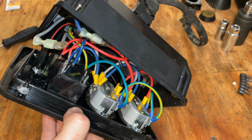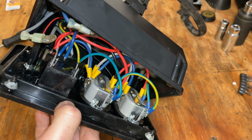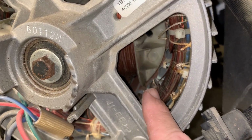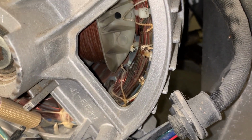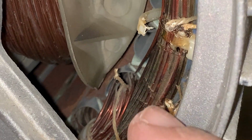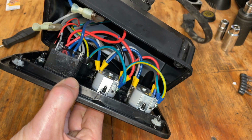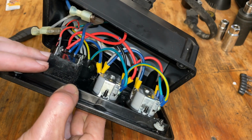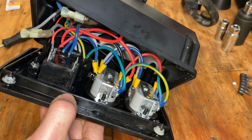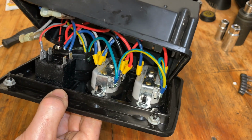Why, I don't know, but all I can say is this panel came off a generator that had a stator that had melted down. It was a Briggs & Stratton stator, one of the ones that does not use an AVR, and those stators are very solid. This is actually the only stator I've ever pulled off that had actually melted down. So yeah, now I guess I know why. Maybe someone was getting annoyed that the fuse kept tripping and they just bypassed it altogether and overloaded it, and the generator died. Very interesting.